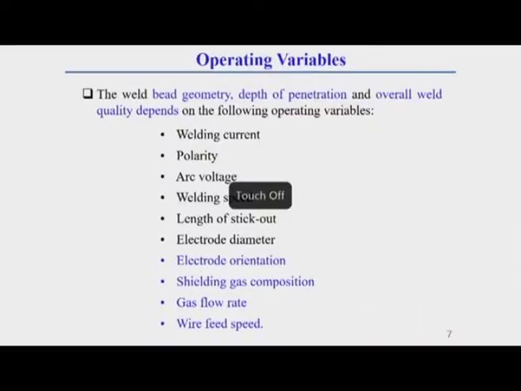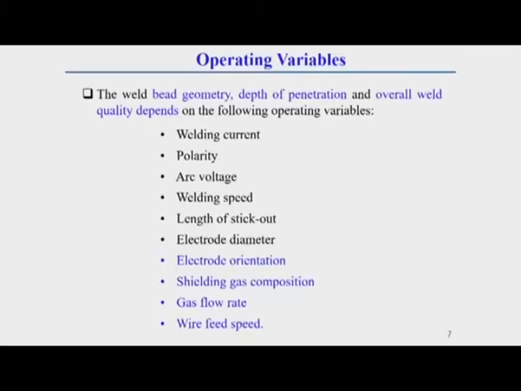Now we will discuss the different operating variables generally used in this welding process. Whatever the common welding parameters are, those are common. Apart from these, there are some extra parameters also. This welding parameter related material I have already explained in detail in physics of welding. But here, what is the importance of these welding parameters in this welding process, I will explain a little bit in this lecture.